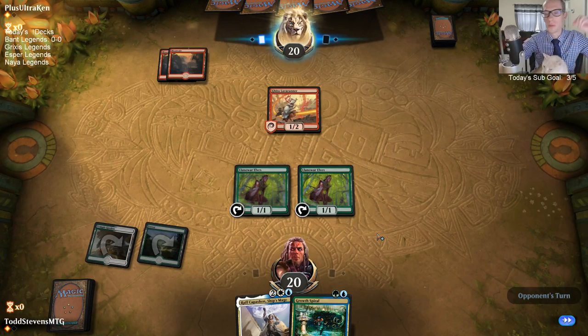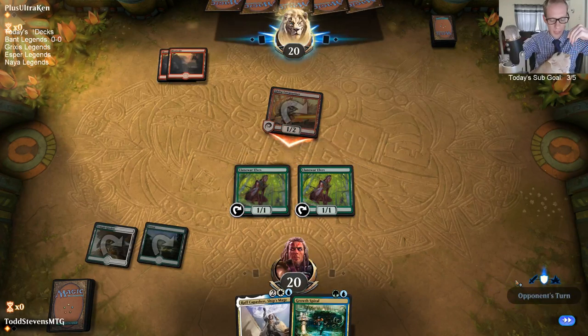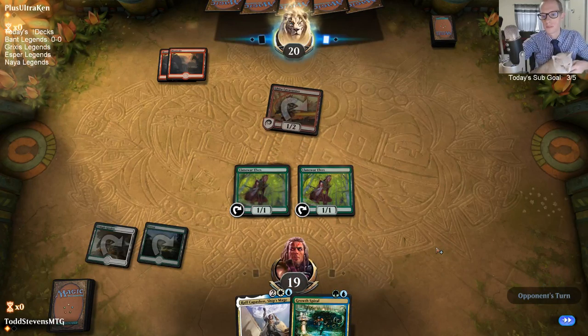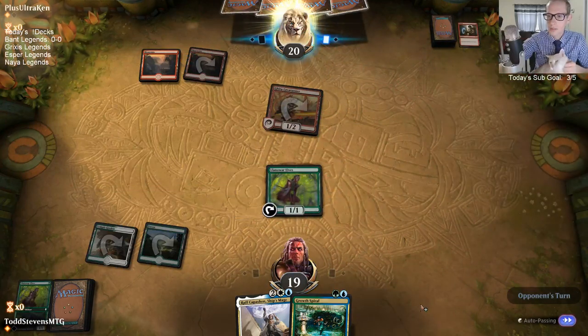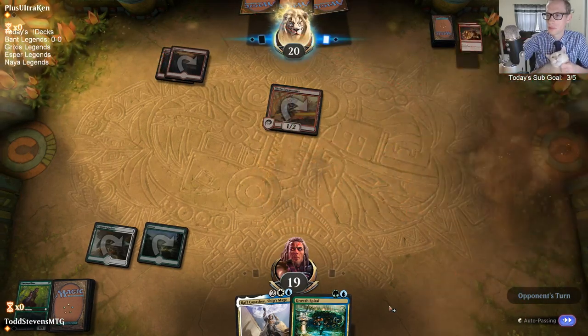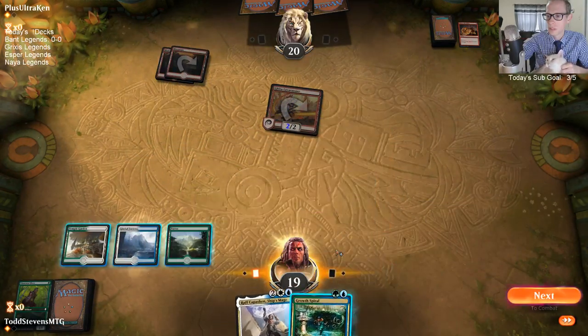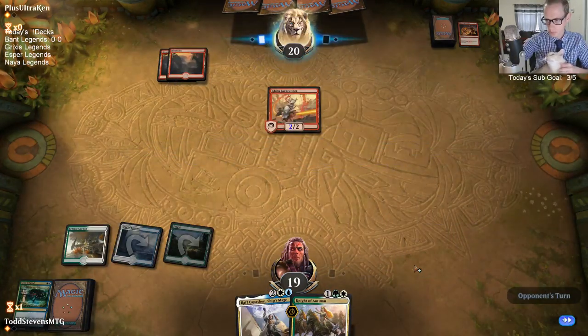I think we drew the growth spiral. I think that was our only draw step last game. That was not a land. And now this mulligan to five. All right, not bad, not bad.